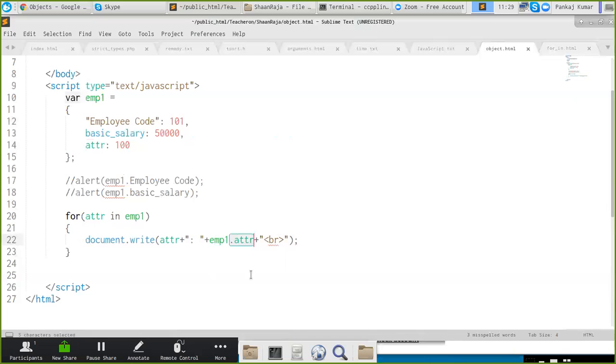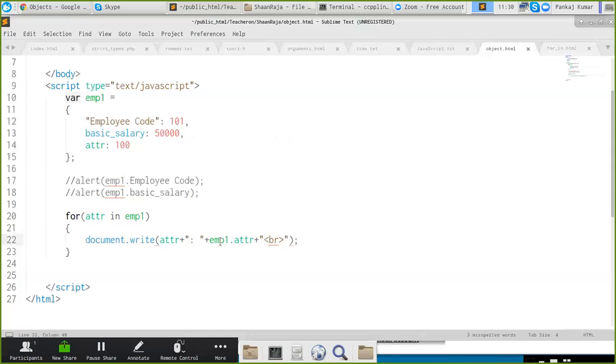Because the first time this loop executes, the value of attr is employee code, so employee code is displayed, and after that it displays the value of the attribute whose name is attr of this object, which is 100. Next time, here it is basic salary, and again 100. It is always displaying the value of the attr attribute of this object. Is this clear to you?